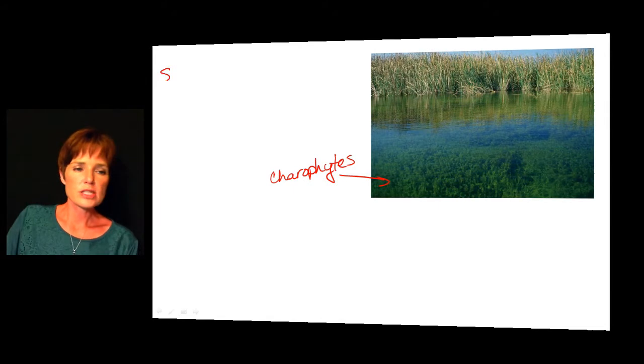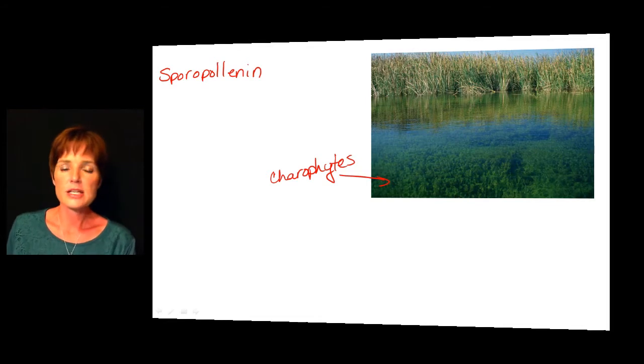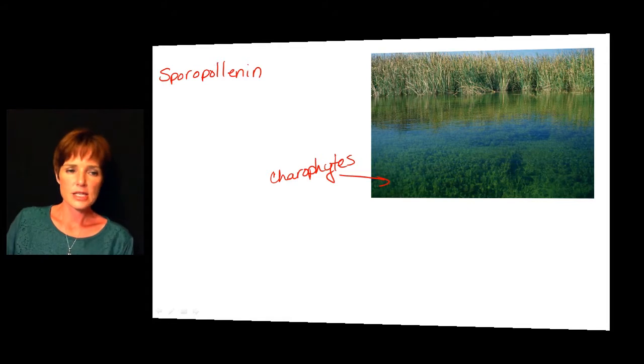So one of those was the development of what we call sporopollenin. Sporopollenin is a polymer that is very durable, and it covers the exposed zygotes of the plant, and it helps them to not dry out or get dehydrated during those periods of dryness. There is sporopollenin that's found surrounding spores of plants today, but in this case, it was something that was found around the zygote.